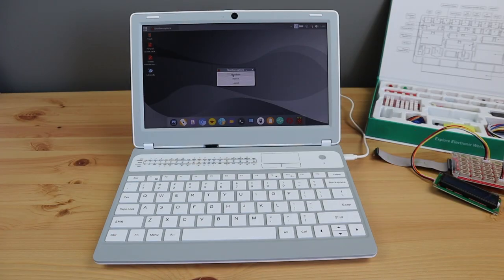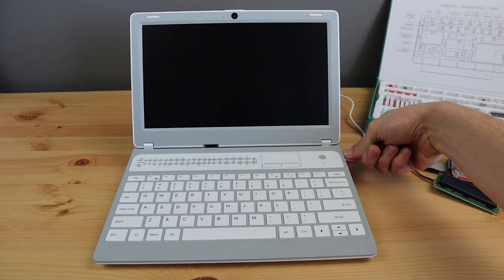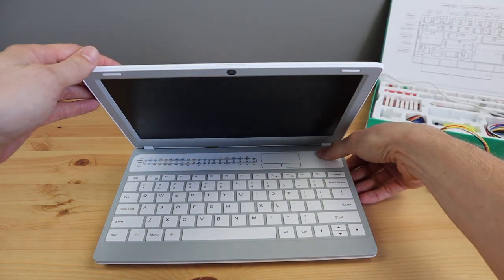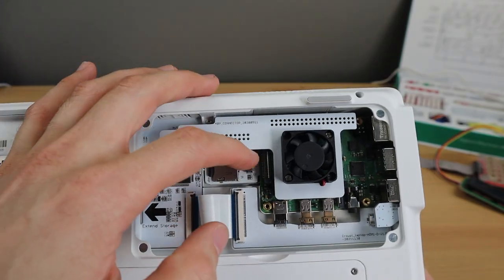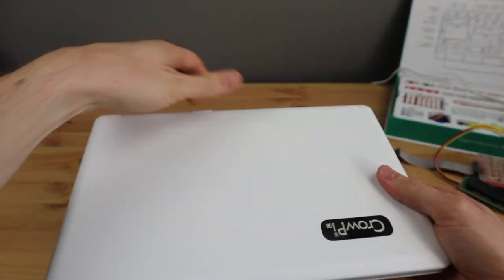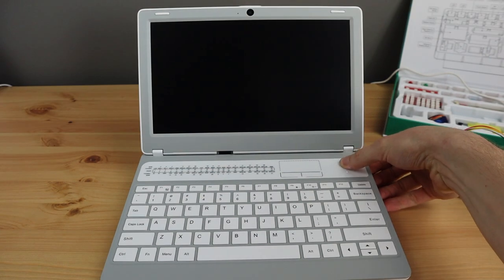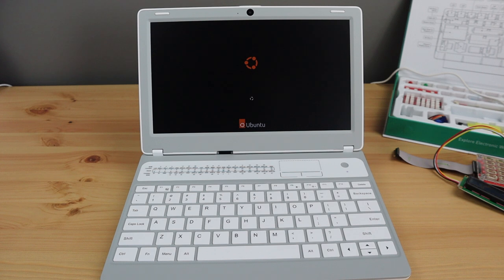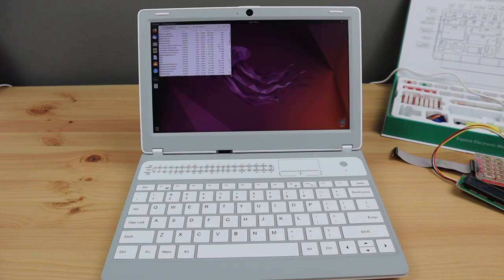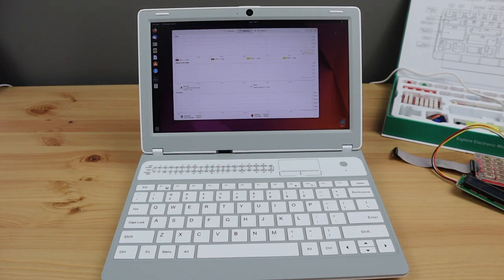When installing the Pi, we saw that we could boot from either microSD card, so I'll show you how easy it is to switch to a different operating system. We just shut down the Pi, open up the magnetic cover, flip the switch over to the second microSD card, and then turn it back on again. This is a really cool dual boot system that I haven't seen implemented on a Pi before.